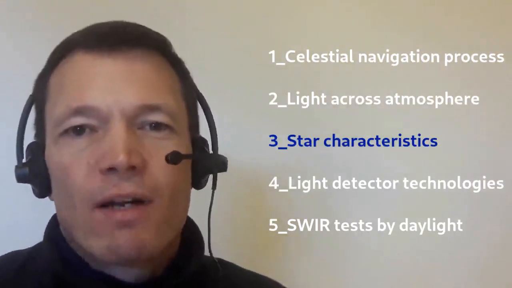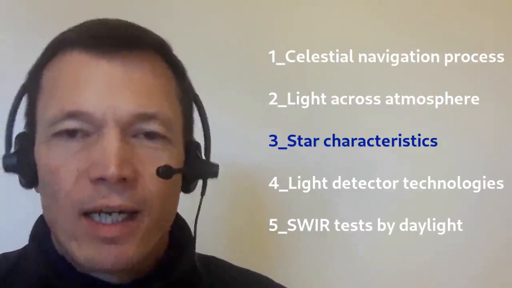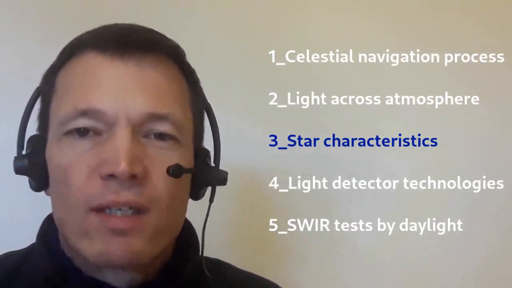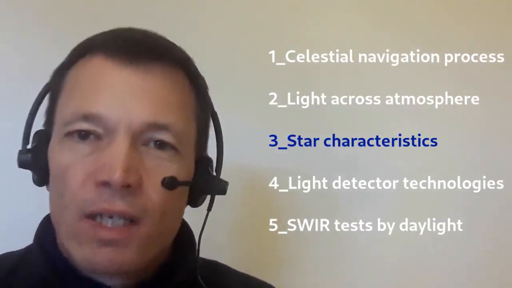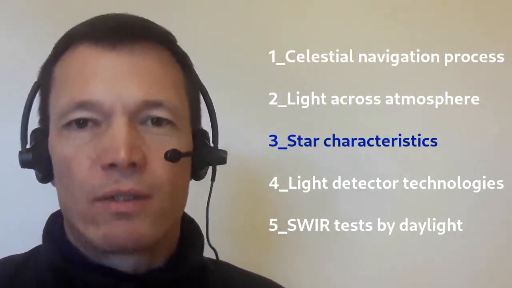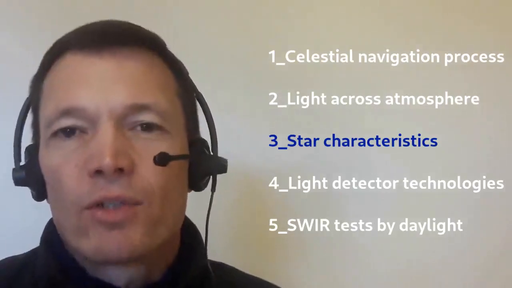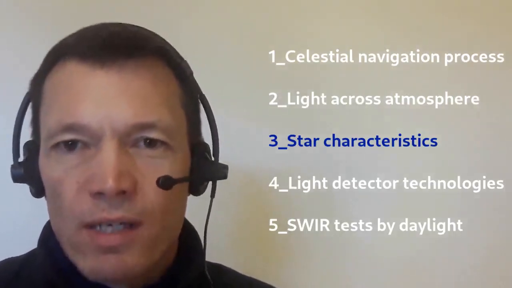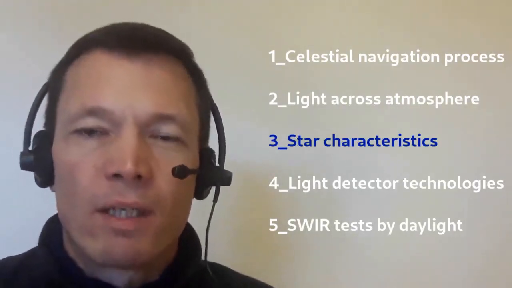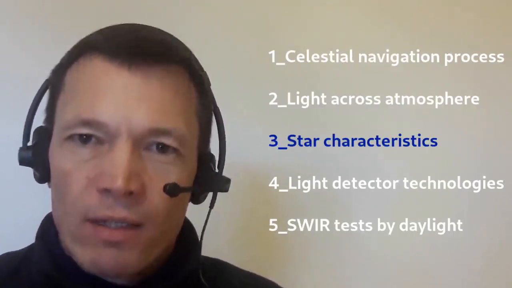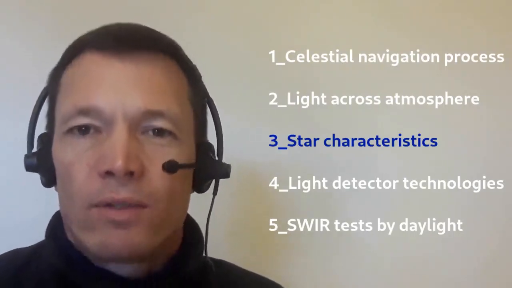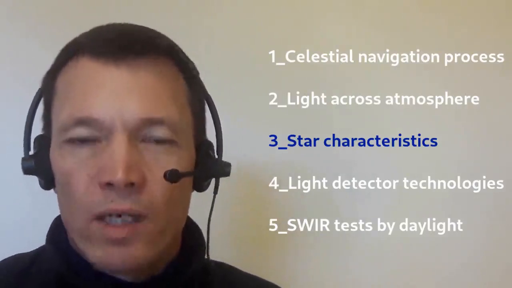This number of detectable stars will draw a limit between single and multi-star observations. Choosing a spectral band where we have few stars to detect, we are condemned to a single star observation, meaning that we need to know an approximate position of our ship and an approximate direction of our camera pointing toward the celestial sphere. But if we choose a spectral band where we have a high number of detectable stars, we will be able to manage an automatic identification of the spotlights as stars by an algorithm, and even to measure the attitude angles in only one shot.